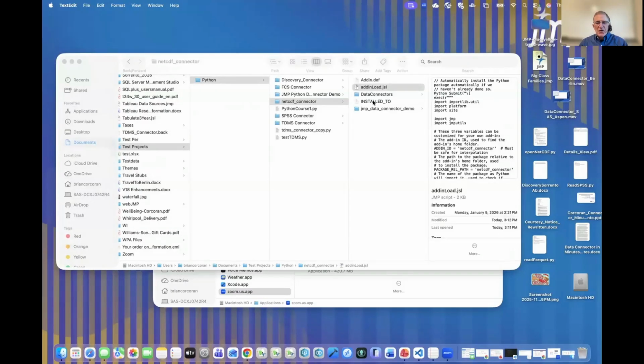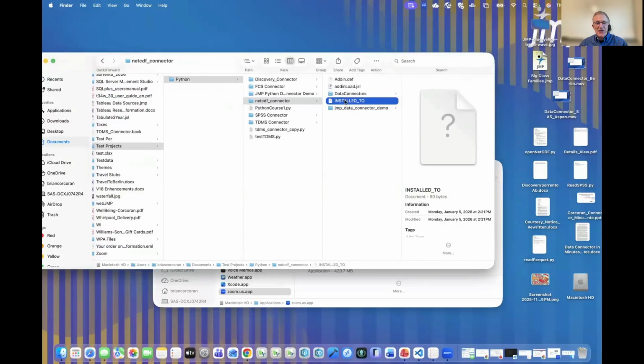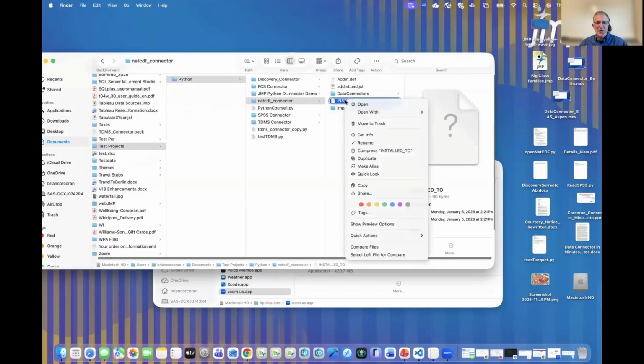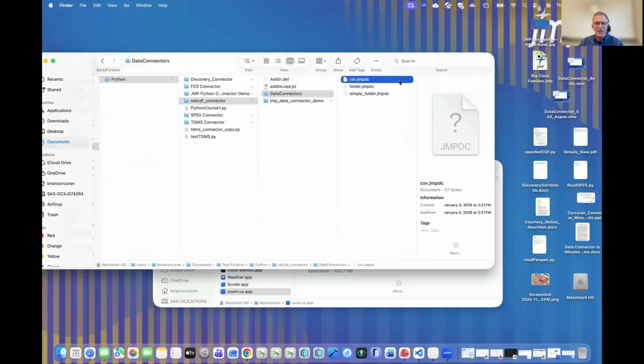This installed-to file is a marker put down during the extension installation from the marketplace. We don't need that, we're going to throw that out. What's in data connectors? Here are our data connector definition files. I think I mentioned that Neil's example actually does about four things in one, and it has three definitions.